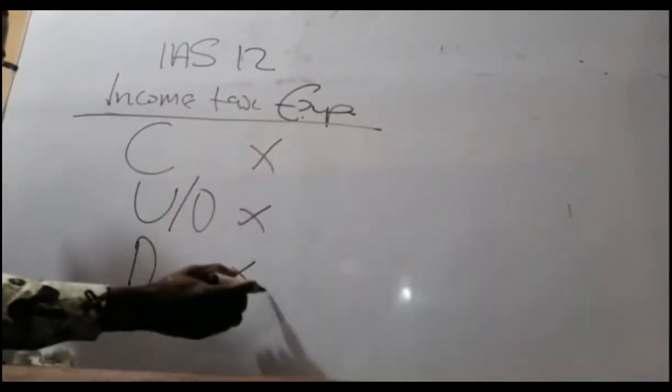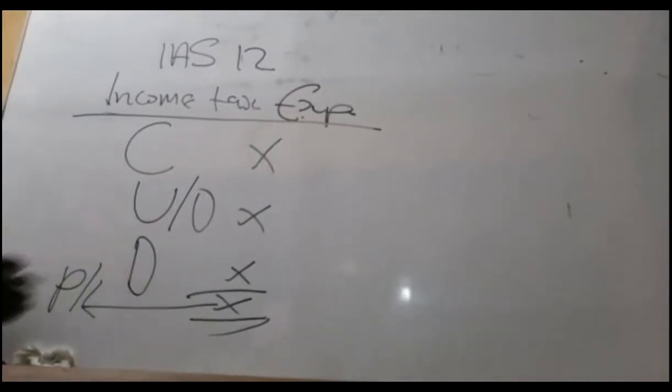C, U, D. If you add these three items together, you are done with the company income tax expense. That's all. So C, so much, U or D. Put these three together. This will be the income tax expense you are going to show in your P&L, your profit and loss. You are done. Now I'm going to take our time, go through each of these, and then that's the end of today's section.